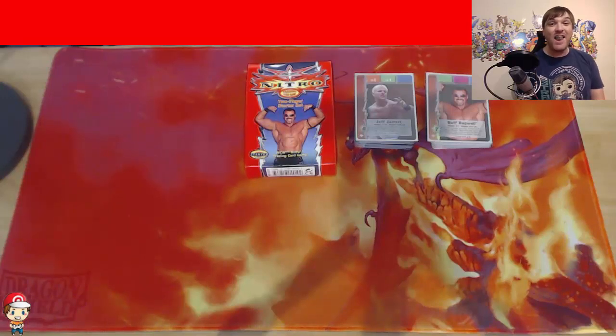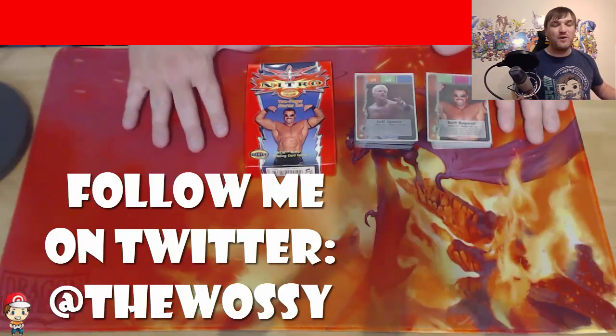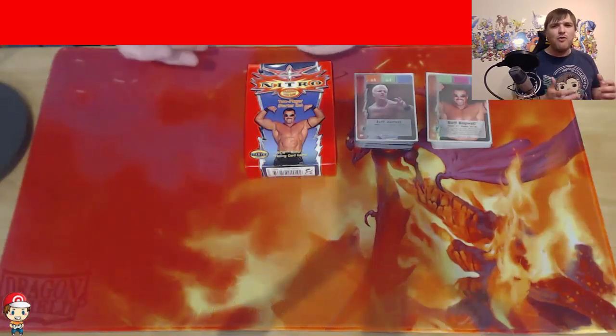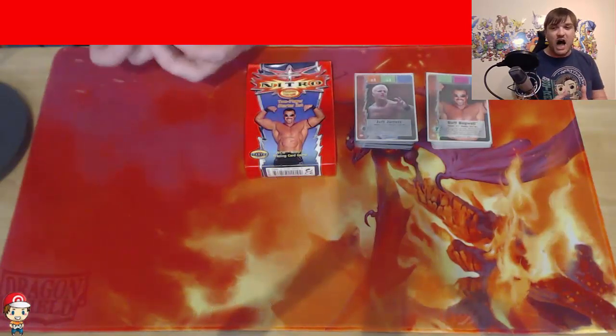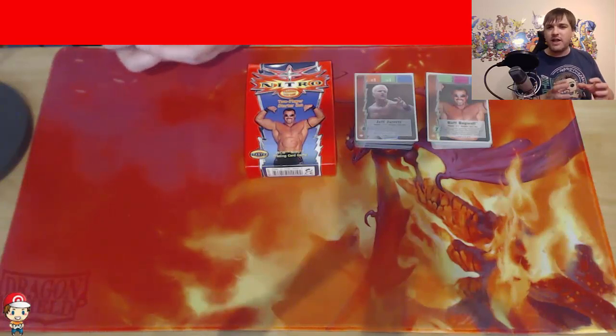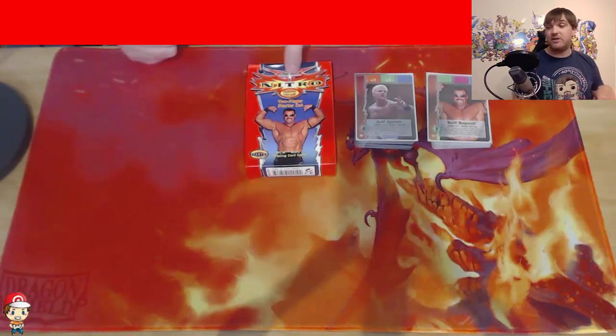My name's Ross, I like games, and today I'm opening another old game. We're having a look at WCW Nitro, an official wrestling trading card game released by Wizards of the Coast. Like a proper trading card game based on WCW.